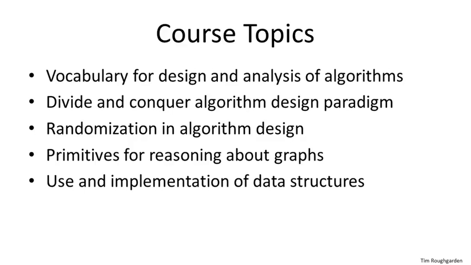The 5 topics are, first of all, the vocabulary for reasoning about algorithm performance, the divide and conquer algorithm design paradigm, randomization and algorithm design, primitives for reasoning about graphs, and the use and implementation of basic data structures. The goal is to provide an introduction to and basic literacy in each of these topics. Much more can be said about each of them than we'll have time for here.